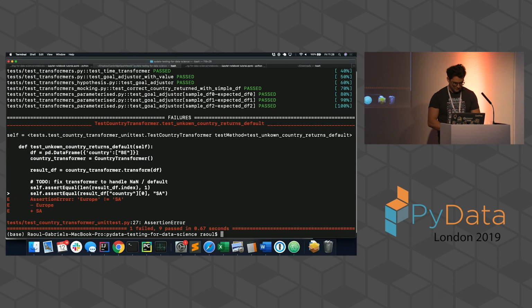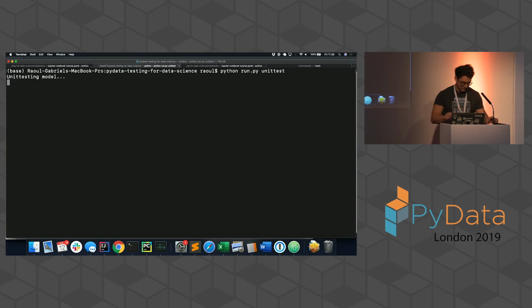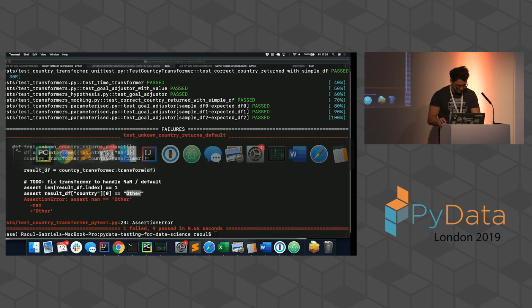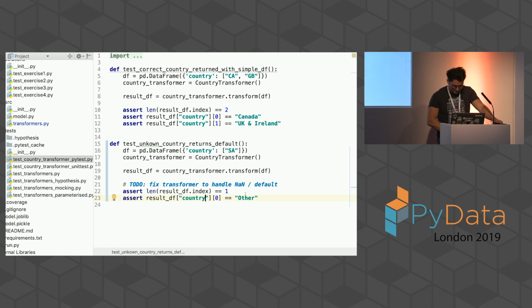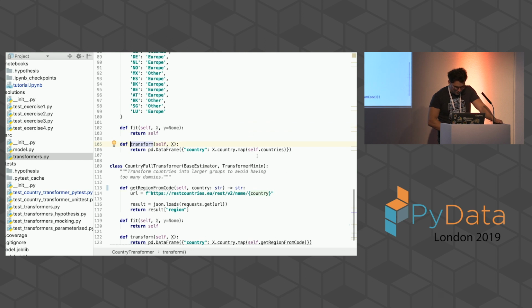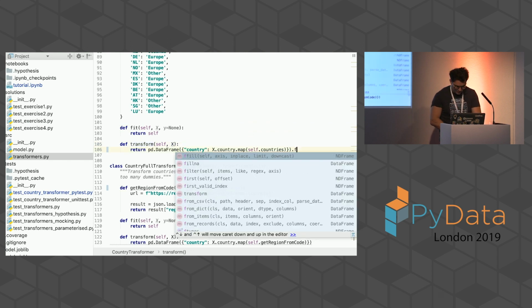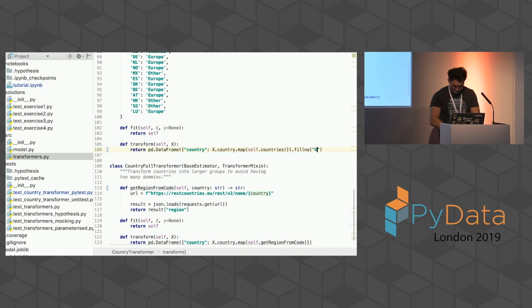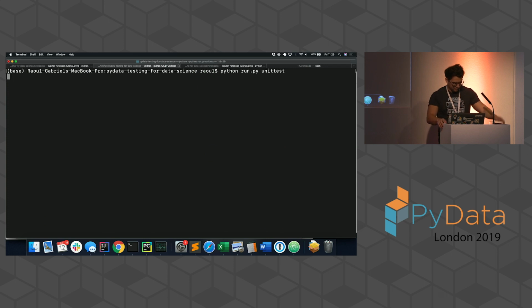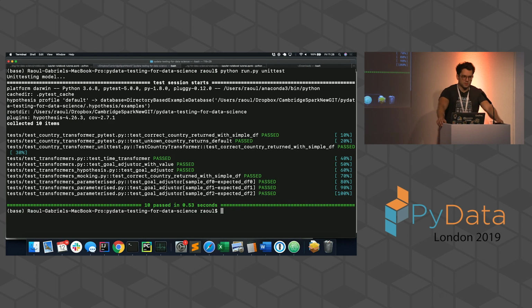And when we run that in the command line, what we'll see is also a test failure. So in this case, I'm expecting the result to be other, but we have none that is produced. So let's dig through here. And what we might want to say is fill an A and then other. Cool, so I'll rectify the implementation. Then we'll run the test again. And now all my unit tests are passing.